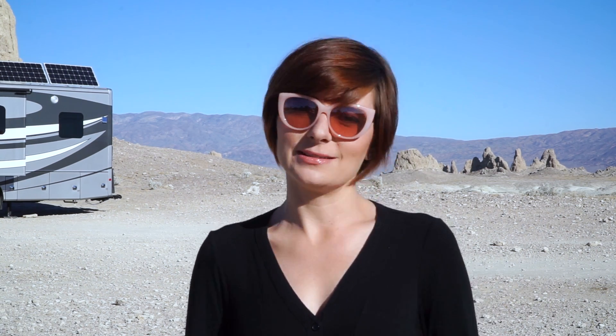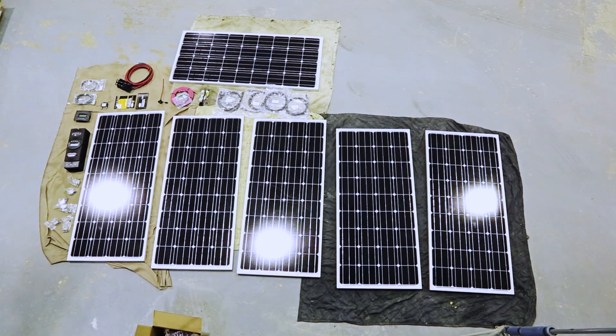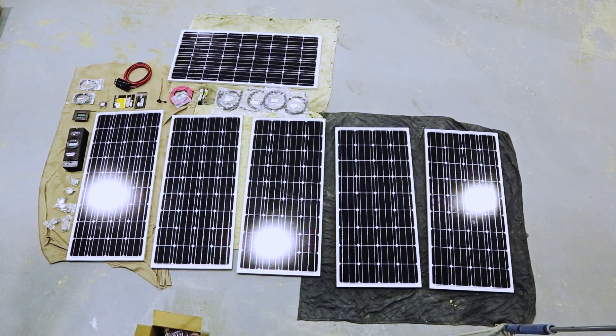This is specifically about the install of our Go Power solar all-electric kit. We're not going to go into how it all works today — we'll save that for later videos. The kit comes with everything you see here and it's designed for an all-electric coach, or for people like us who use a lot of power when out wild camping. We had our installation done at the Fleetwood Factory Service Center in Decatur, Indiana, because that's where we picked up our coach. We tried to capture as much of the install as possible, so it's kind of a long semi-technical video, so grab a notepad and let's dive in.